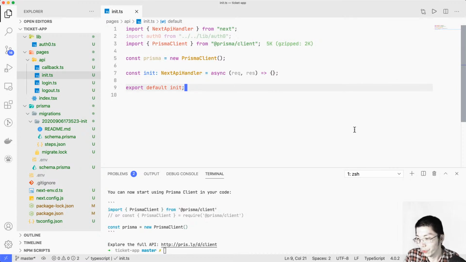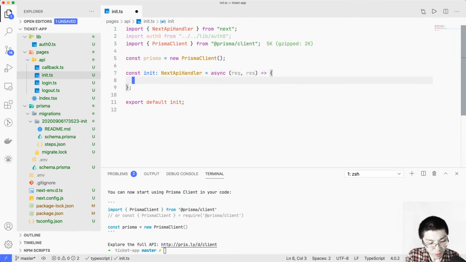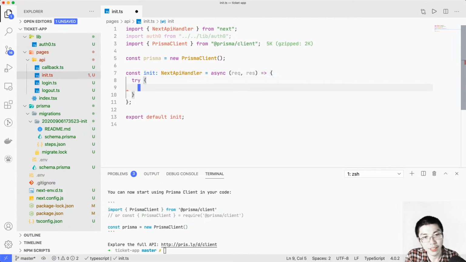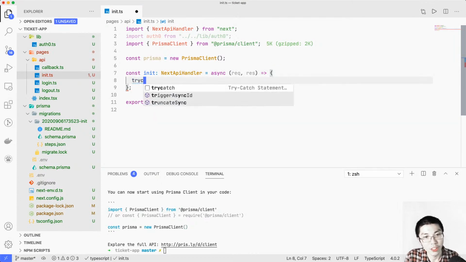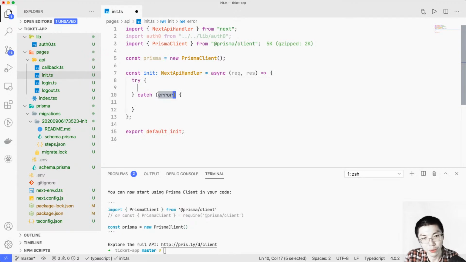Right, so now is the real stuff. We're going to try catch this. Actually, I never use this. Okay, cool. I tend to use e instead of error.